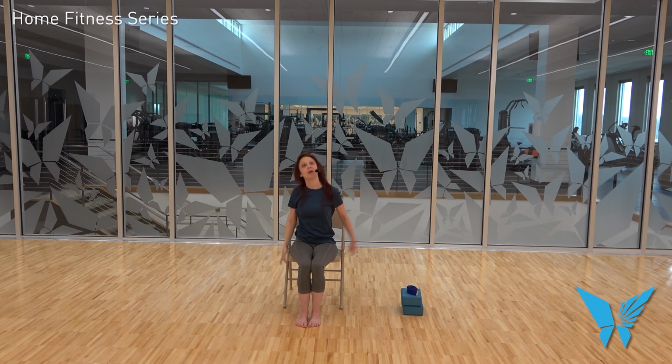Inhale, take it up. Exhale, reach over to the right. Let that right ear naturally fall towards that right shoulder. And then come on up back through center. Inhale, exhale, reach over with right. Good job. Inhale, come back up.